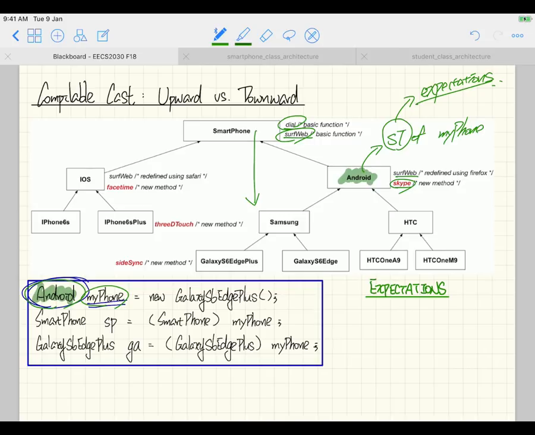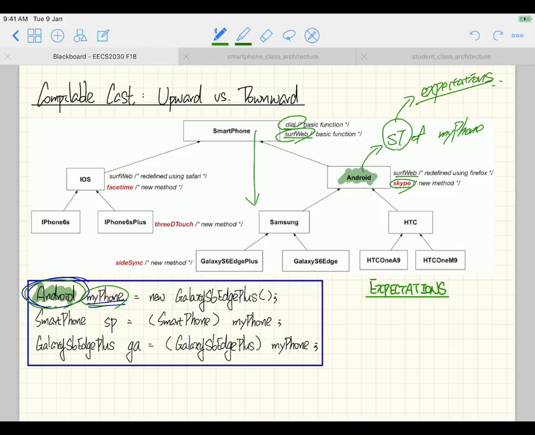For example, if I go to Galaxy S6 Edge Plus, we definitely get more expectation than Android. For example, site sync is an extra method we can expect from this type. The lower you are in the hierarchy, the more methods you can call on this variable. Let's keep that in mind.